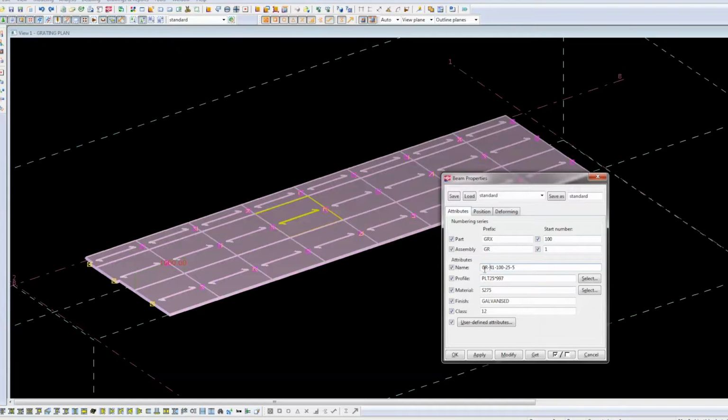Putting hyphens in between means that when you're creating filters and things, you don't need to bother putting speech marks around and stuff. Right, so for grating, typically for my non-Tekla users that aren't that fussed about the numbering, some drawing offices or some companies have their own set way of numbering stuff, which obviously you have to adhere to. But if you give them free rein, this is what I tend to do. GRX 100, GR1, that's it, and that's all that needs to be.